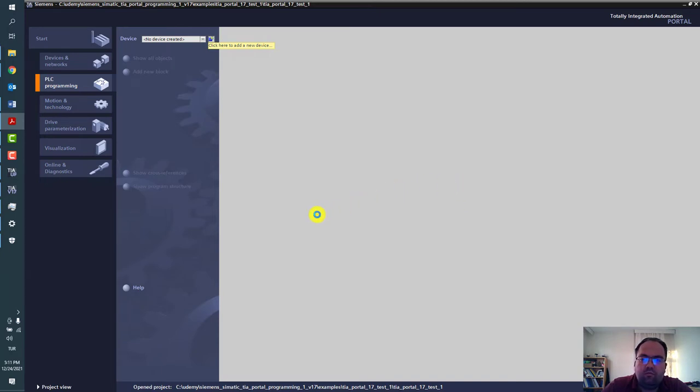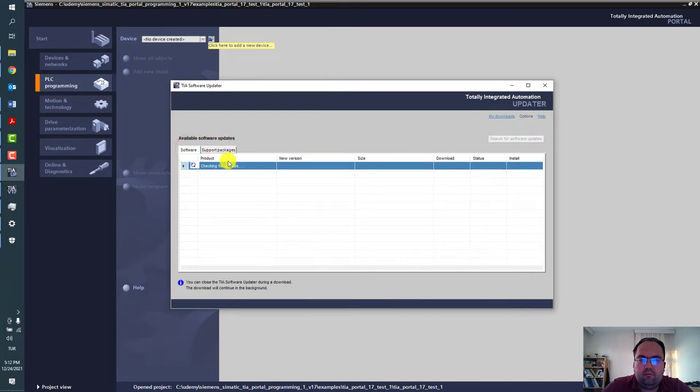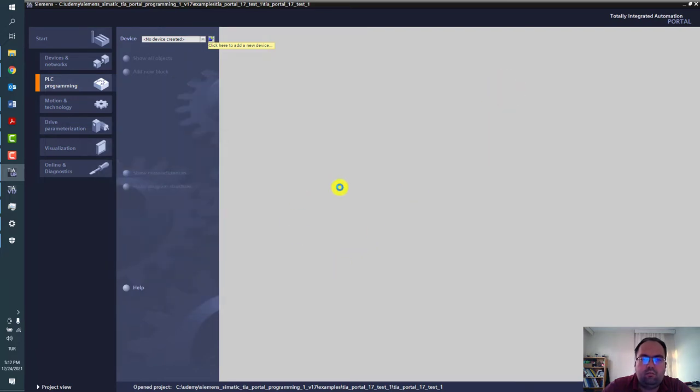And normally we prefer to work in the project view. The portal view is only the wizard page, shortcuts, and an easy way to create and modify the devices inside your project. And the software updater still couldn't create the list, and that's why I will wait. In the meantime, adding some devices takes a really long time, longer than usual, because of the CPU utilization.